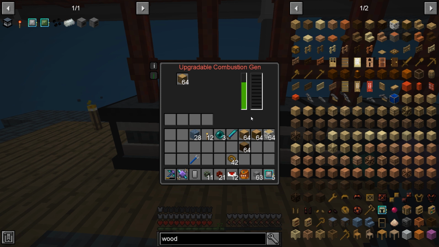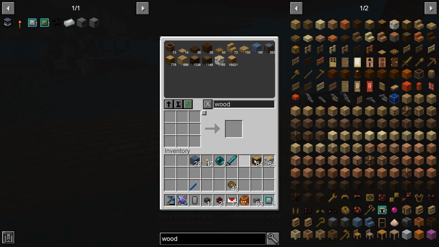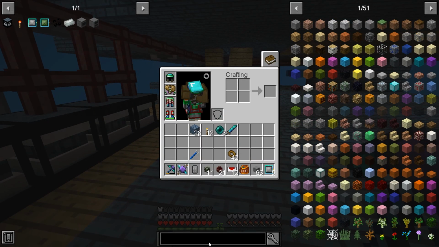Huh. We're burning a lot more power than I thought I would be. But then again, I've got an insane amount of lumber just kind of sitting around, so it should be okay. Let's check capacitors.